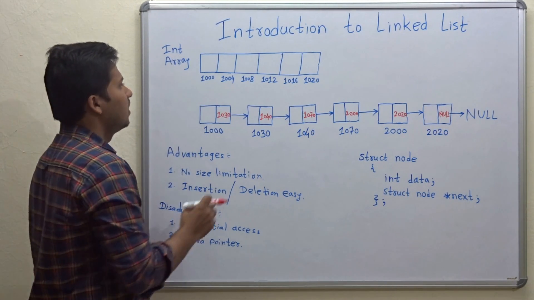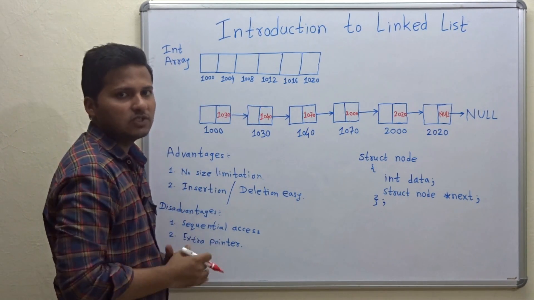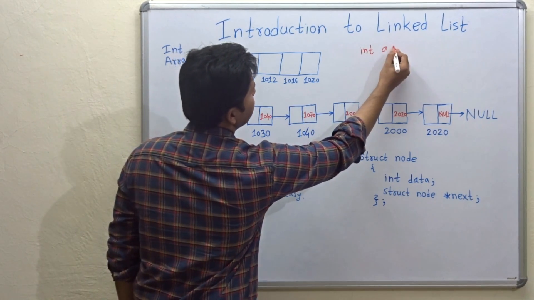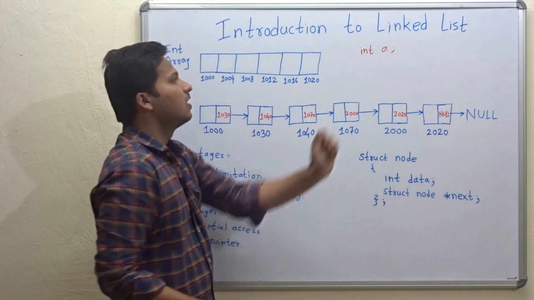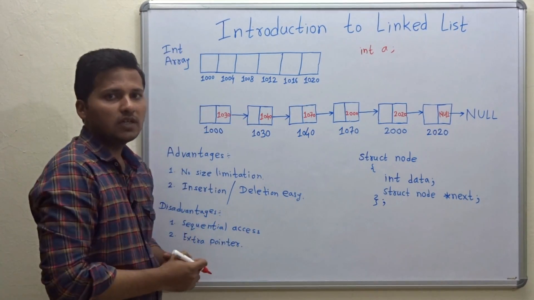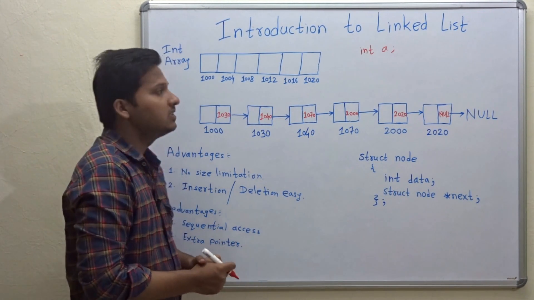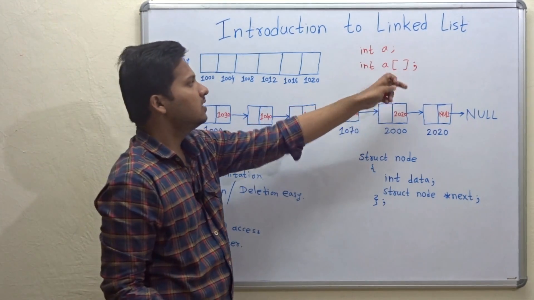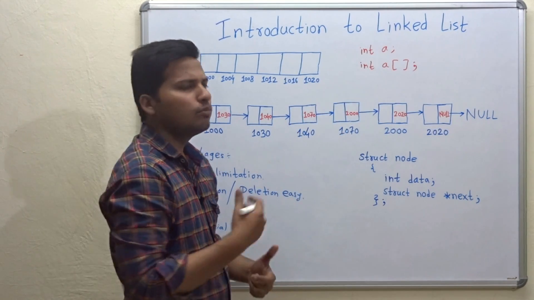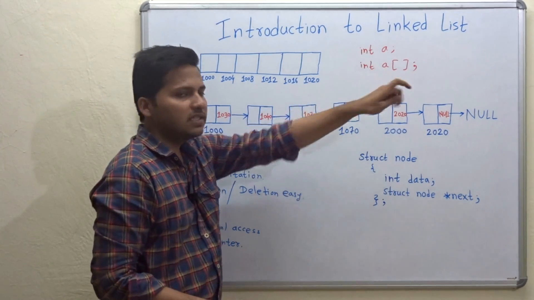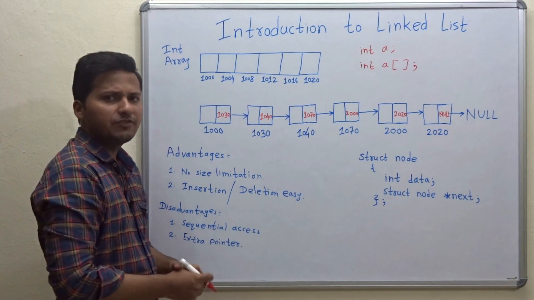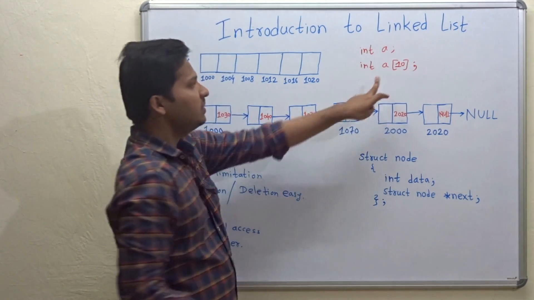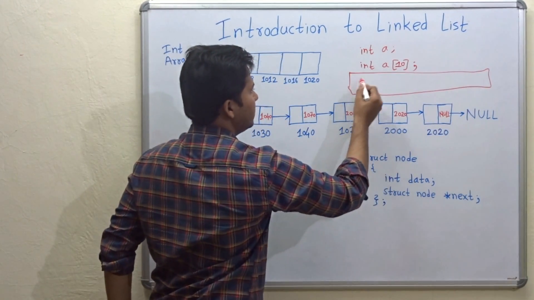An array is a collection of elements of the same data type. Suppose you want to declare an integer, you do it like 'int a'. But if you want to store more than one integer in a single declaration, you can declare it as an array of integers. There can be an array of size one, but most of the time it will be of size more than one. Suppose the size is 10 — this means there are 10 continuous memory locations which will store 10 integers.